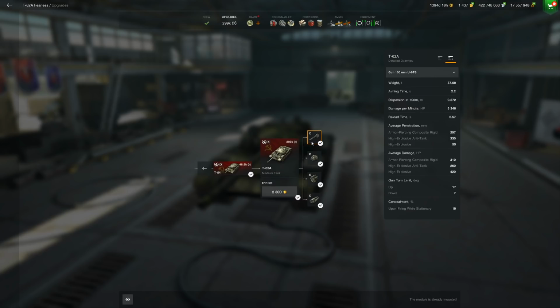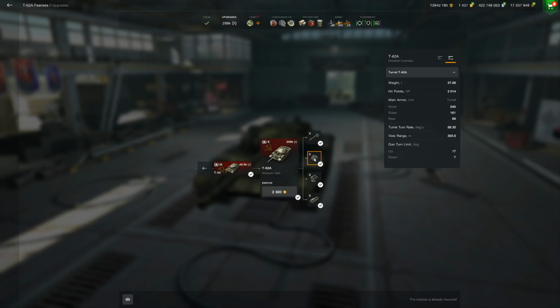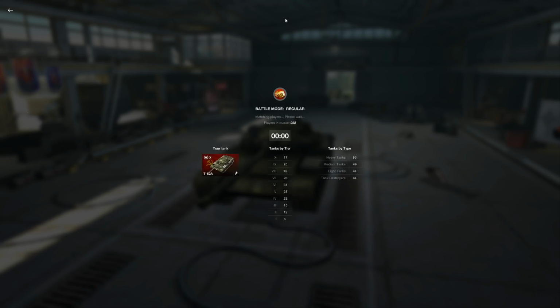But obviously, 7 degrees of gun depression and very solid turret armor of 240 millimeters base means that you can actually get some very nice bounces on that turret. The tank is not very fast though, only going 50 kilometers per hour. It's one of the slower tier 10 mediums, with the M48 Patton being the only one behind it, and honestly, I think the M48 Patton is actually faster on acceleration over the 62A, so yeah, I would rate this probably as one of the slowest tier 10 mediums in the game.